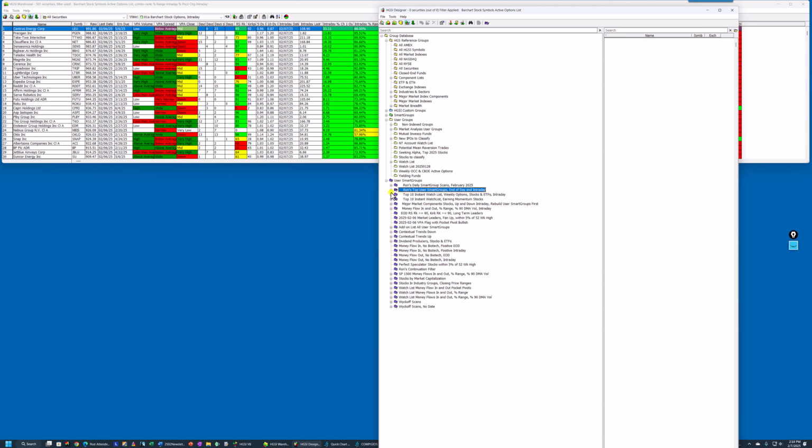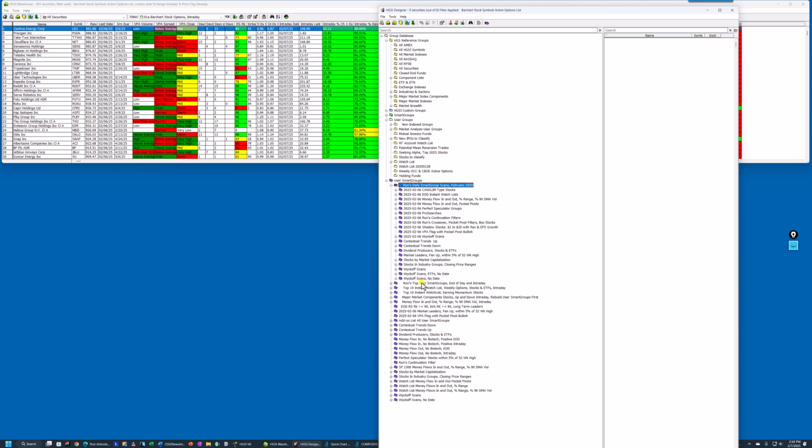So here is a group I was using, and here is a group I'm currently using, and I dated this February 2025. Just when you install it, you're going to have all of these that you're seeing here. I don't use all of them. The ones I concentrate on the most are in here.